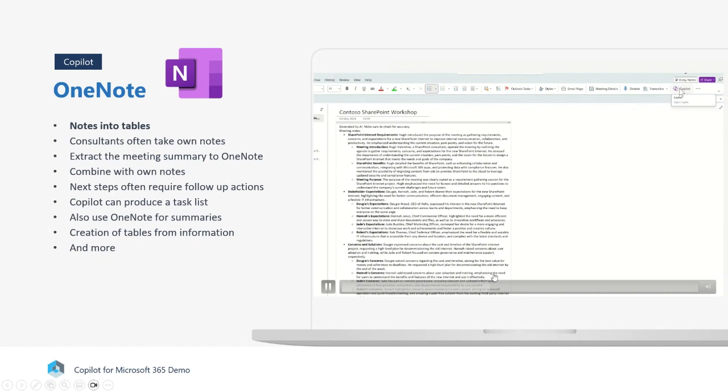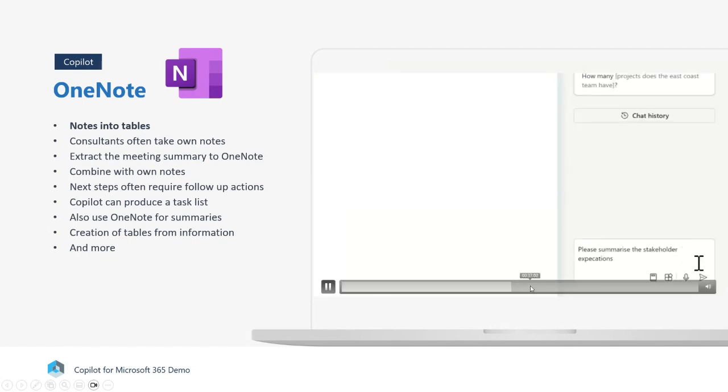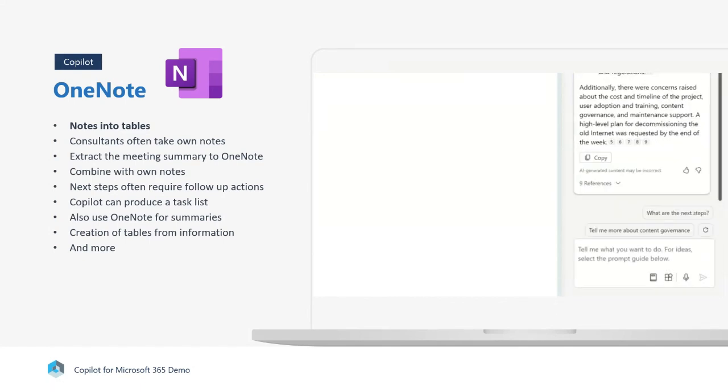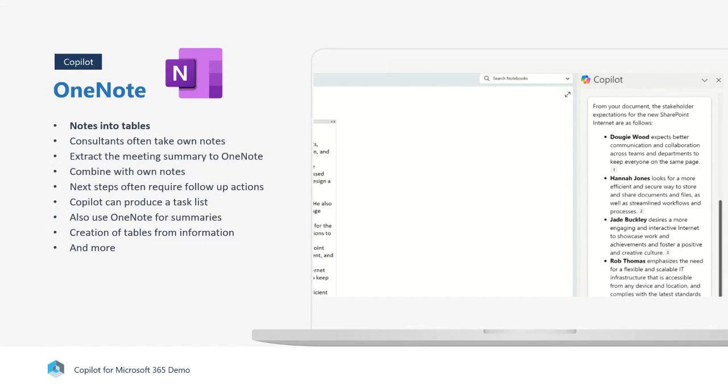Now this is fantastic for doing things like getting a bit of a summary. So as a consultant, it might be that I do a workshop on a Friday, but I don't actually get time to do the write-up for a few days later, so it may be mid next week. So I could come back in here and I could ask it for a bit of a summary to understand what actually this project is.